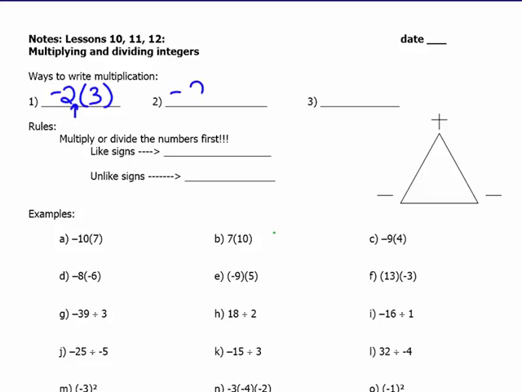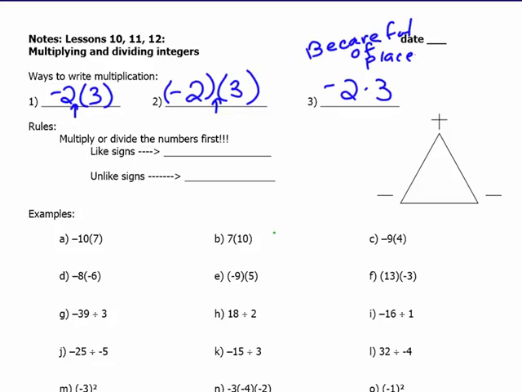You could put both numbers inside parentheses. And again, same thing, there's no symbol right in between there, and that's how you know that it's a multiplication. And the third way is that you can use a dot. With the dot, though, you want to make sure that you don't put it too low because you don't want it to look like a decimal. So I'm just going to put up here, and I want you to write down, be careful of placement. We don't want it to look like -2.3.